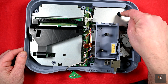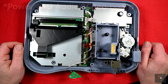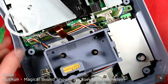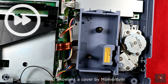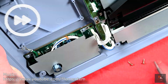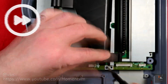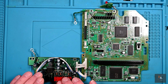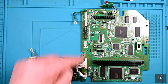I can see, certainly here, some caps. This is going to be the power supply, but we've got all of this to drop out, so let me crack on with that just now. And there we are in. We have our power supply with the audio outputs, etc. And we've got the main board. There were a number of cables to disconnect.